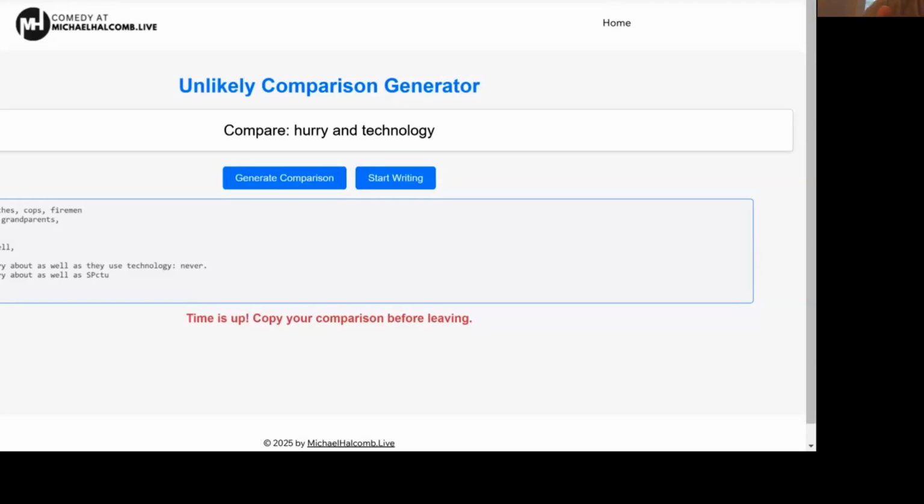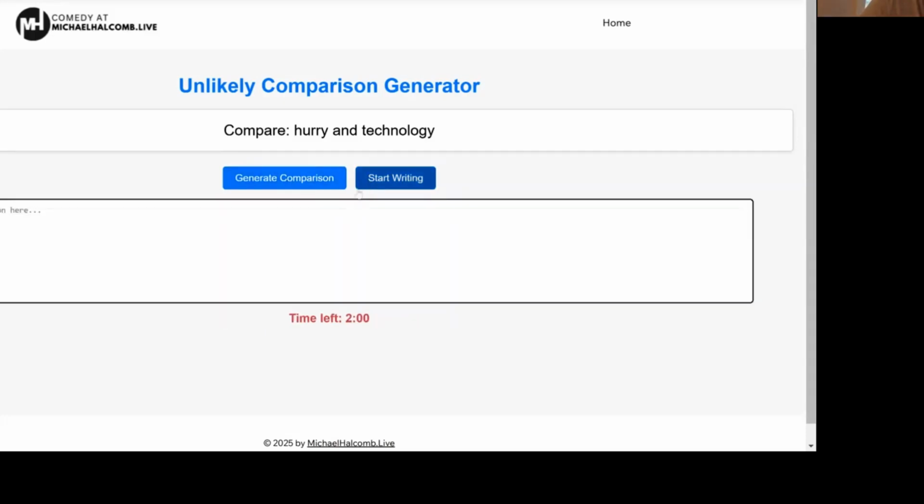You don't have to use the two words here. It's cool if you can, but you don't have to. Just getting ideas out of here is enough. So I would actually choose to go with something like that. I'm just going to quick start again. My grandparents hurry about as well as internet speeds. My grandparents are about as fast as AOL dial-up. My grandparents were around at the dawn of time, back when they were using AOL chat.